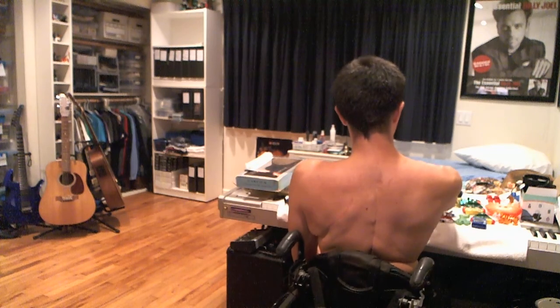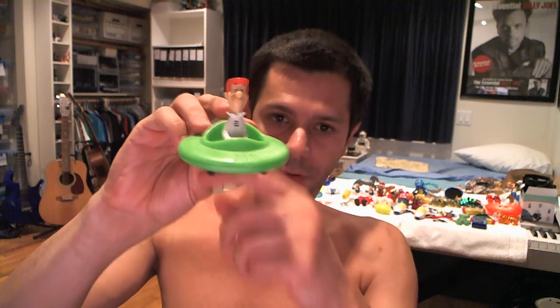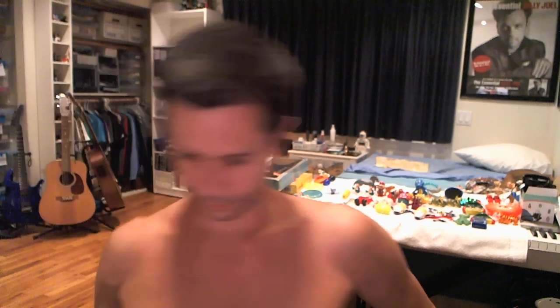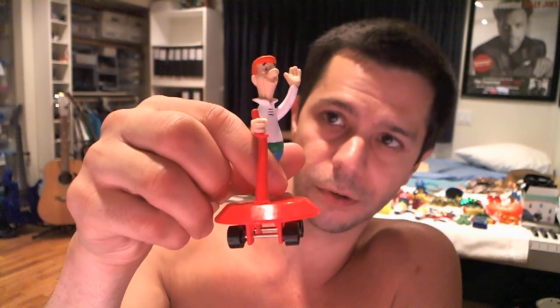These were Wendy's toys — George Jetson with wheels on the bottom, and Mr. Spacely with wheels on the bottom. Two of each, of course — one for my sister and one for me. Those three said Wendy's on them, but this other George Jetson one doesn't say Wendy's so I'm not really sure about that one.